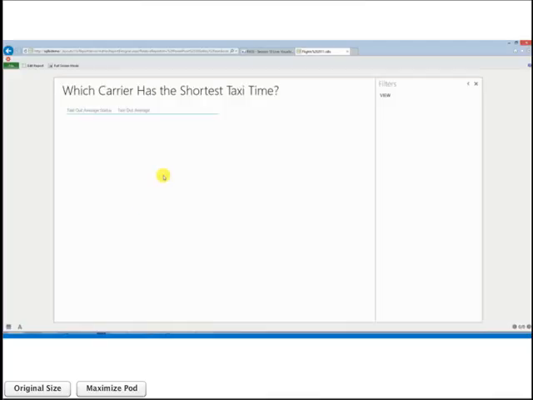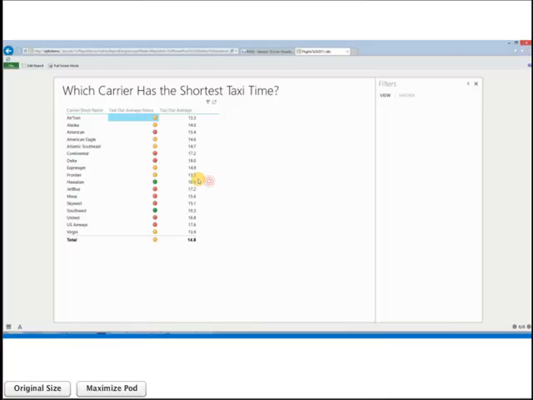And this will help you with the second question that we have. One of the interesting data points that I found in this set was related to the amount of time it takes the planes to leave the airport. I actually listened to a show not too long ago.